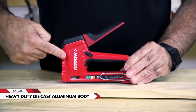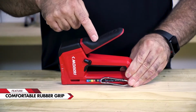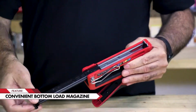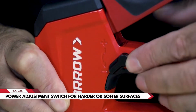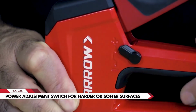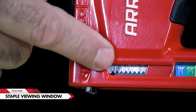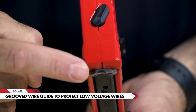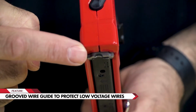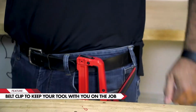The T601 features a heavy-duty die-cast aluminum body, comfortable rubber grip, and convenient bottom load magazine. This tool includes a power adjustment switch to accommodate for stapling into harder and softer surfaces, a staple viewing window to let you know when you need to reload, a grooved wire guide to protect wires while stapling, and a belt clip so your tool stays with you on the job.